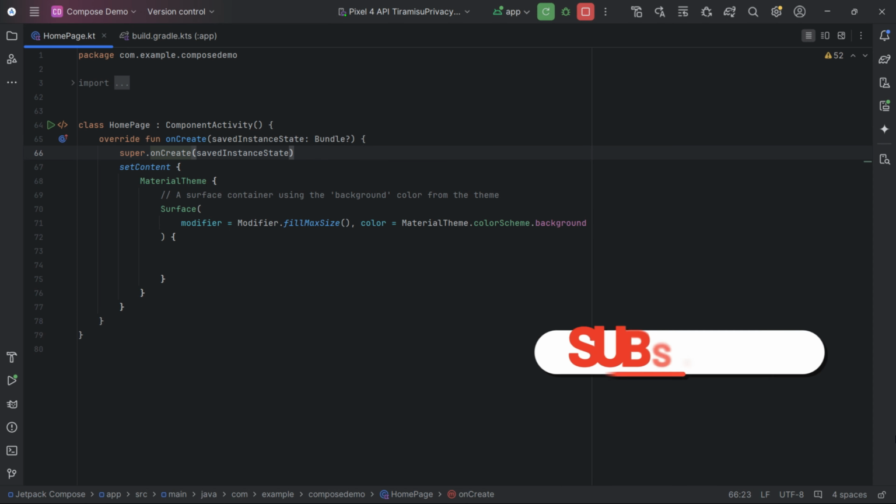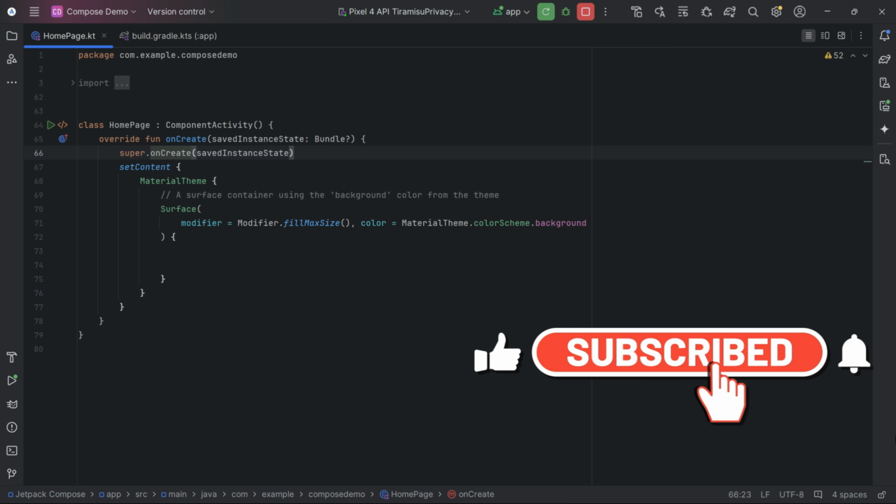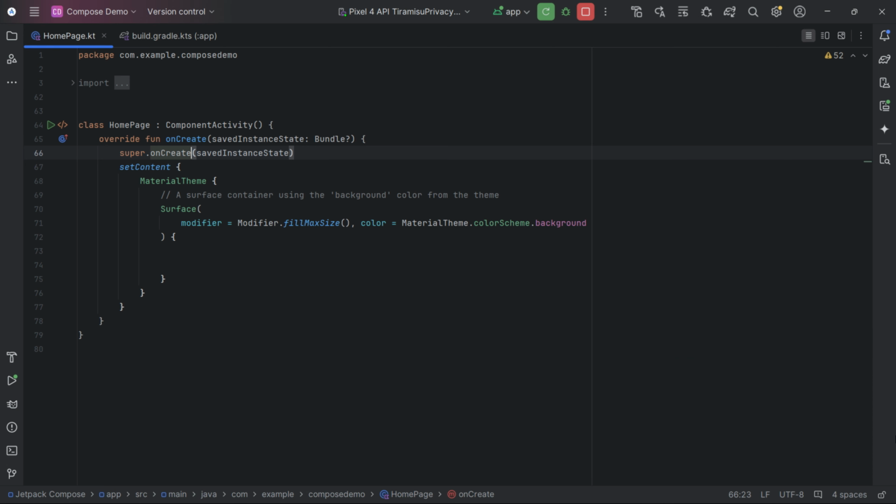Here's what we'll cover in this video. We'll create a custom worker that prints the current time and simulates a short delay. We'll trigger the worker from our main activity. Finally, we'll observe and log the state of the worker in real time using live data. By the end of this video, you'll have a clear understanding of how OneTimeWorkRequest works and how to track the status of background tasks with WorkManager. Let's get started.